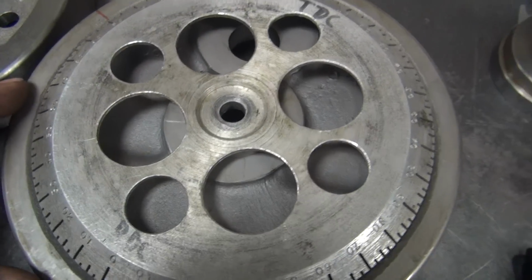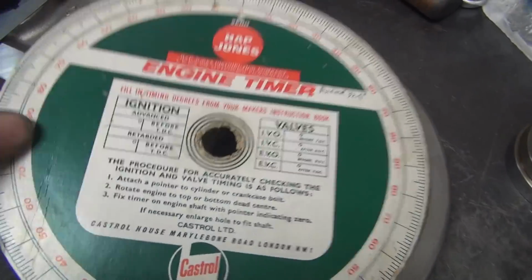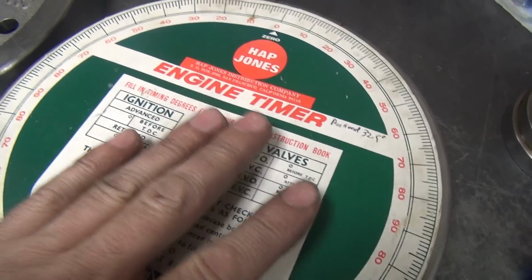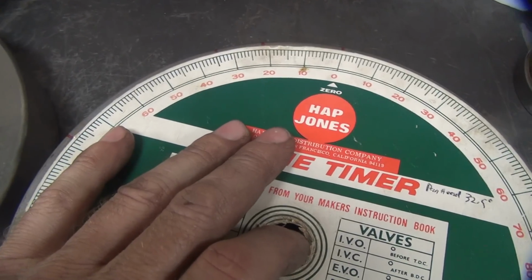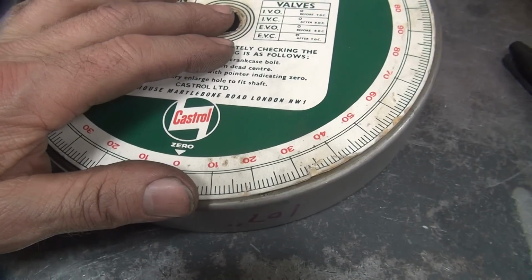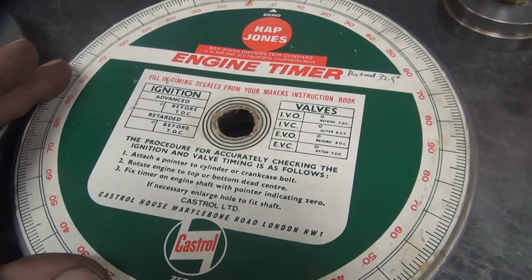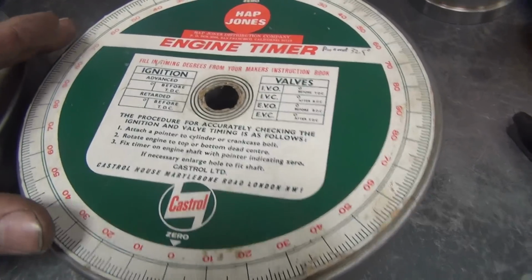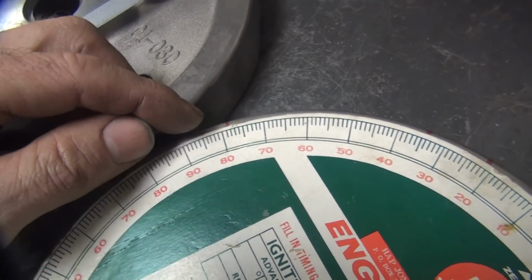The alignment is very critical on this. The other wheel that you can buy anywhere, these little timing wheels here, this might give us a little more accuracy because it's closer to the diameter of our flywheel. So let's see if this makes them more accurate for us. You always want to double check and triple check, especially when you're doing these kind of marks. Yeah, it looks a little bit better now.